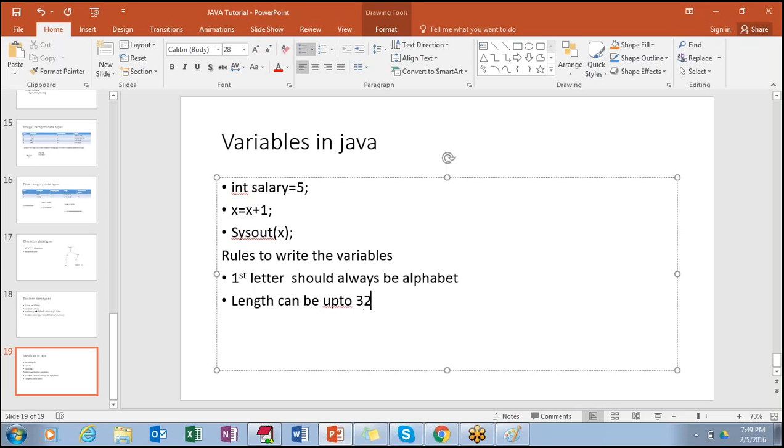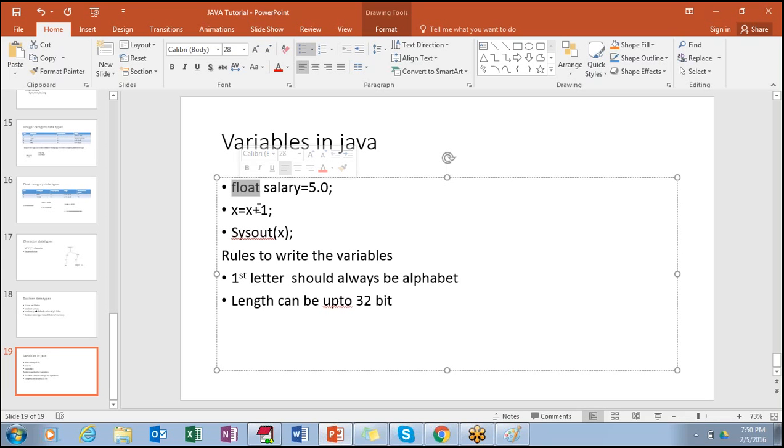Maybe we can write float salary also, right? Float salary equal to 5.2. Yes, you can write float salary. If your salary is in decimal points, then you go for float. Or we can write double. Yes, you can write double. Float x or float y, anything we can write. Float x, float salary, float Ravi, float Shankar, float Giraffe, anything.